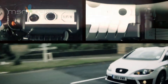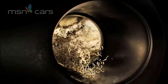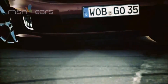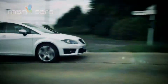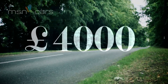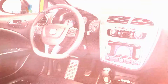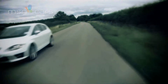Under the bonnet lies a 2.0-litre turbo petrol with 211hp. That's 1hp more than the otherwise similar Golf GTI. Both are Volkswagen Group products. Both get to 62mph in just 6.9 seconds. Both return identical economy and emissions figures. The SEAT, however, is over £4,000 cheaper, yet standard equipment includes satellite navigation, digital radio, Bluetooth and 18-inch alloy wheels, all of which will cost you extra on the Golf.